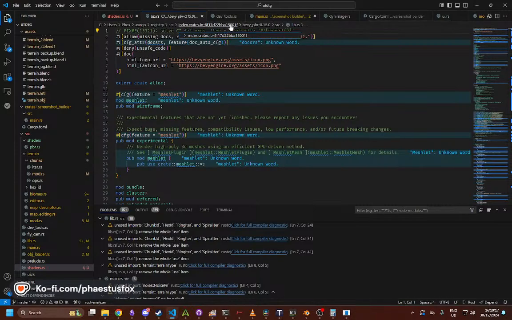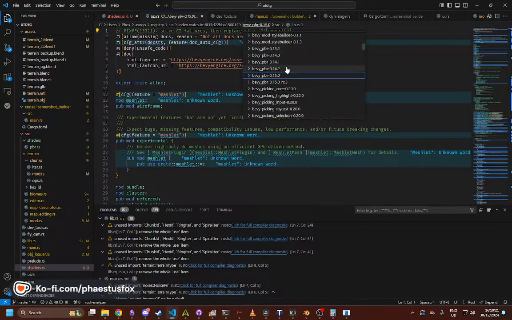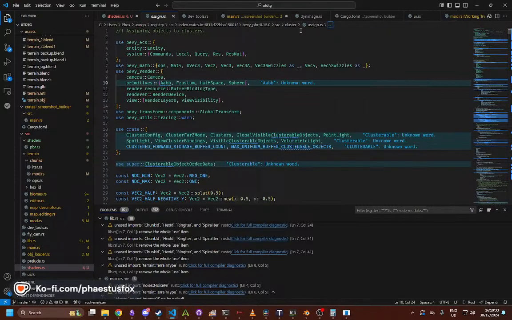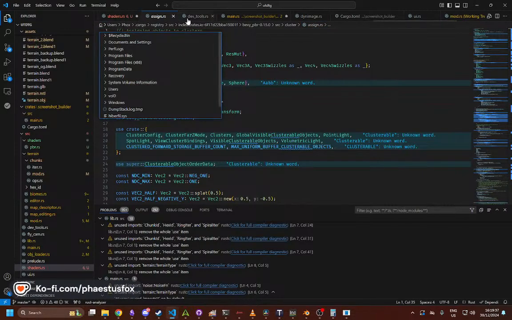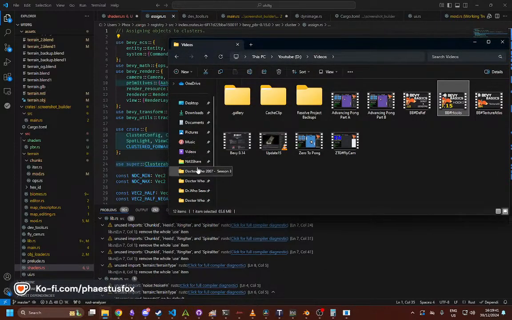Okay, so I don't remember how to get this to reveal in Explorer. How do I get here though? I don't want to be digging through my directories on stream.